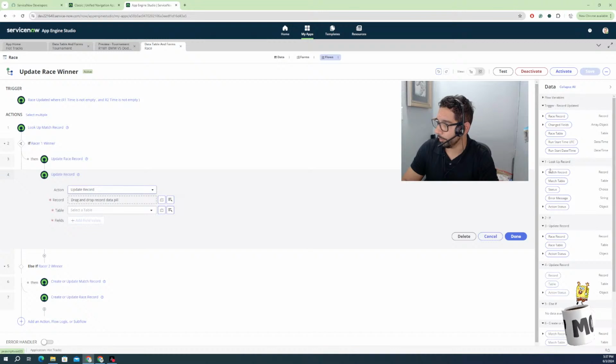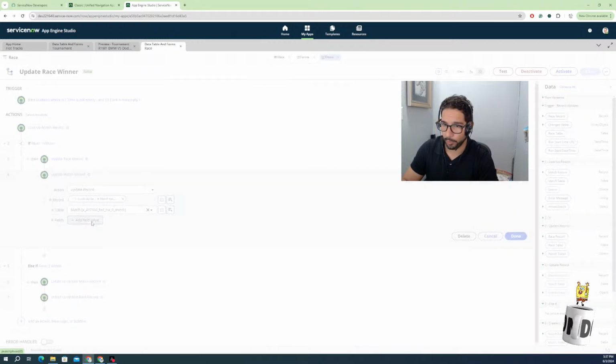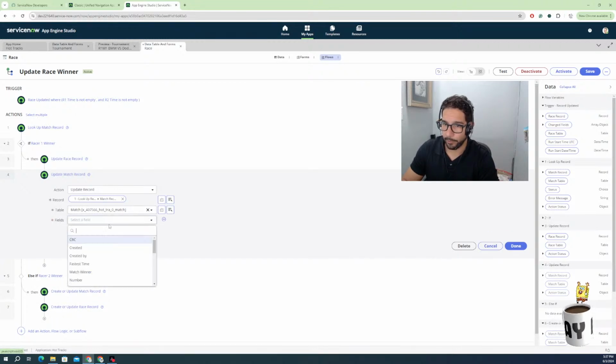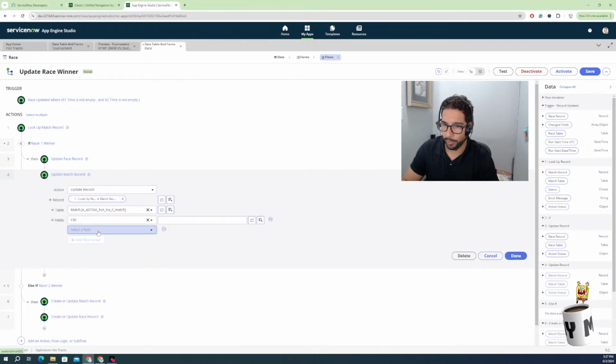Then we are using our match. We are updating count and we're updating the win for racer 1.